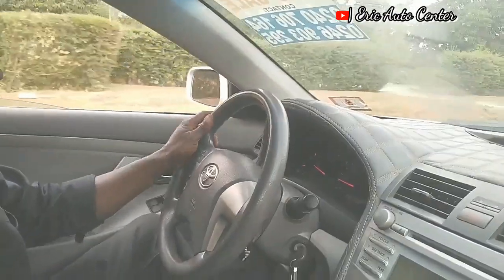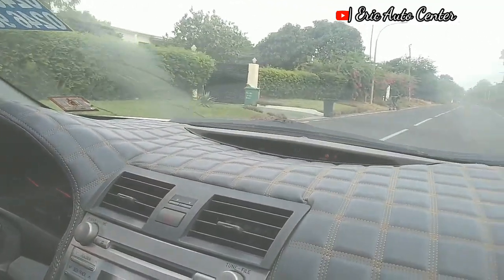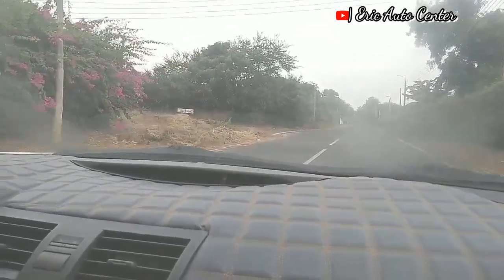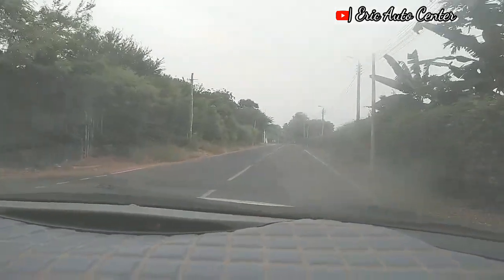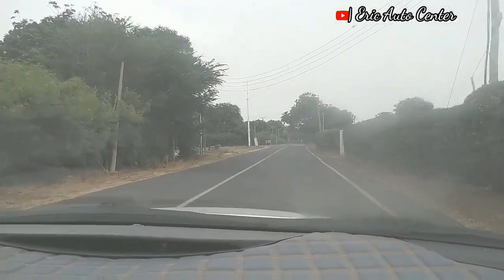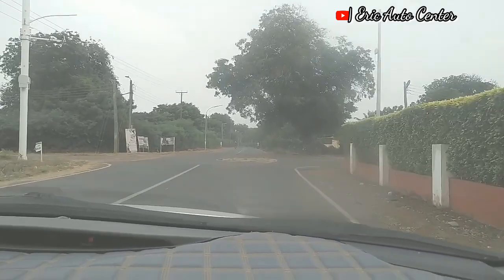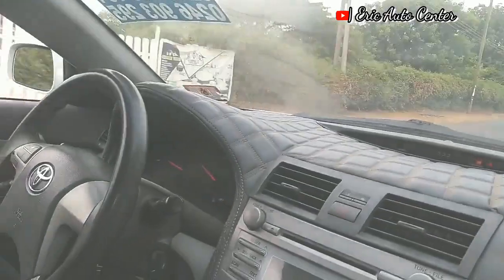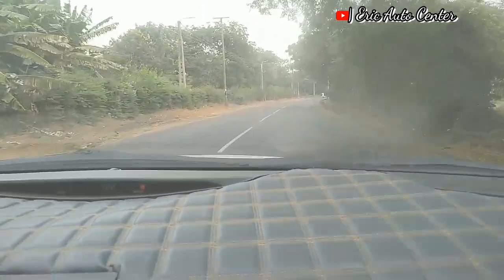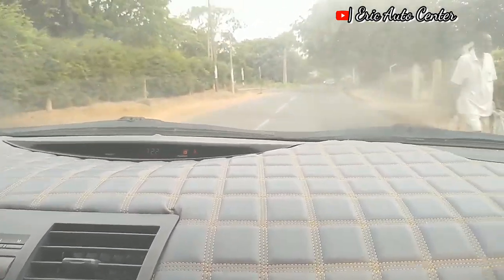Okay, so we are now on the road to try this car and see if it's really worth the money and how it moves. We have a very smooth route — just relax and see what happens. It's a very smooth running car; all the indications are very good. Comparing to 2012, 2013, and 2014 models, there is not much difference — only changes in the modification and specification, which is the main important thing. This is a really, really good car.